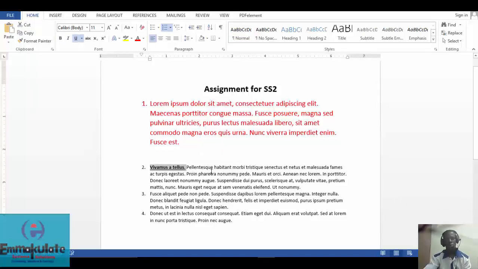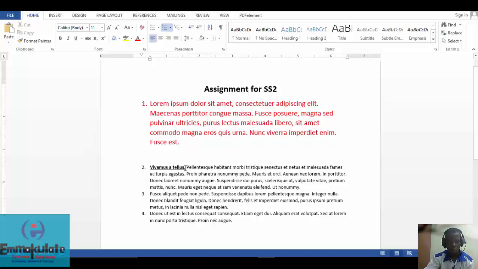I'm not going to be dwelling much on Microsoft Word because I expect everybody to know how to use Microsoft Word. And better still, if you are not that versatile with Microsoft Word, please don't worry, just relax yourself. We are here to walk you through every training that you need to become a professional using your Microsoft Word and some other Microsoft products.